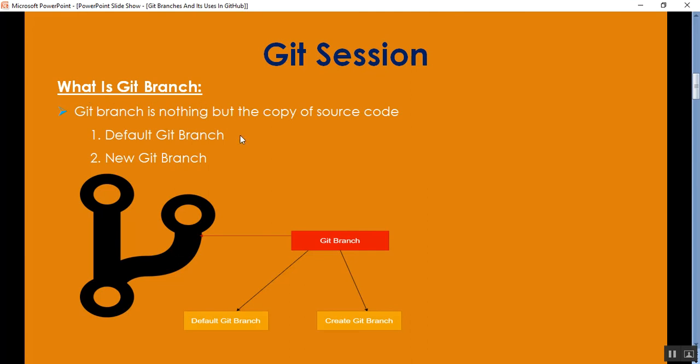Git branch is nothing but a copy of the source code. The source code is the application written using backend code like Java, .NET, etc. And for the user interface, the code is written using HTML, CSS, jQuery, Angular, and Bootstrap.